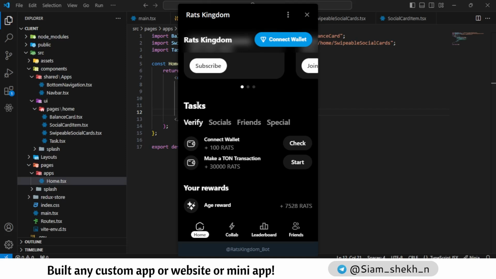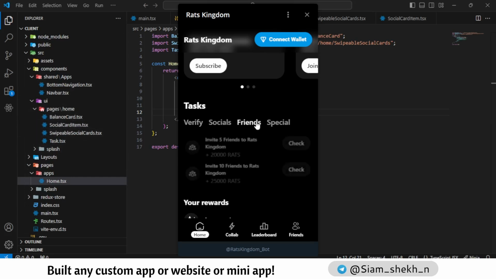Now I am thinking something different. Okay, let's do that. I add the tags here inside homepage, and then I create a tab layout, and when the user chooses social, he will see a different component. When the user chooses friend, he will see a different component, something like this.